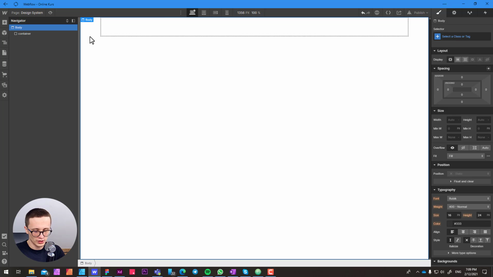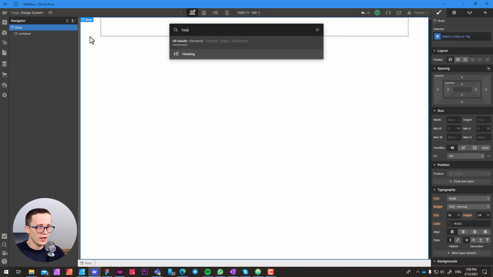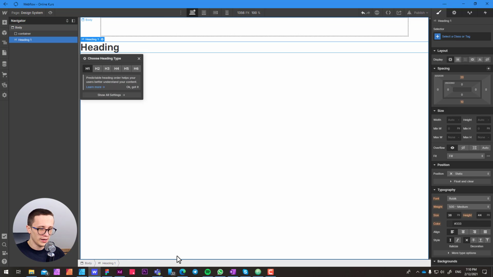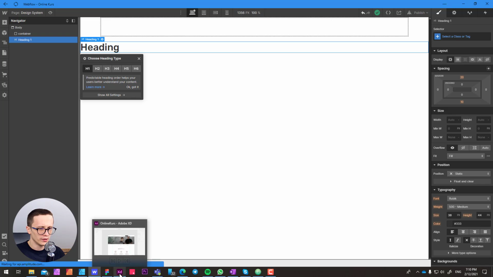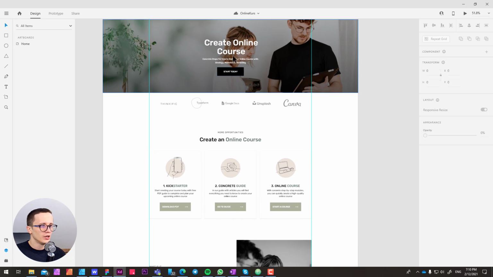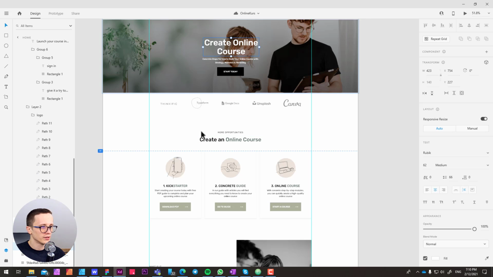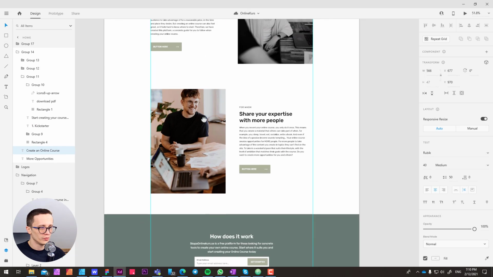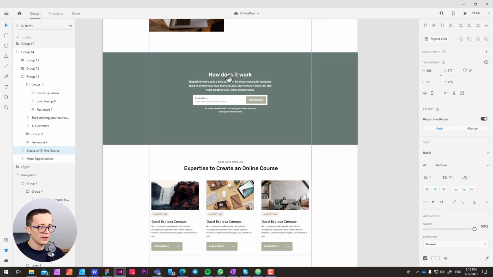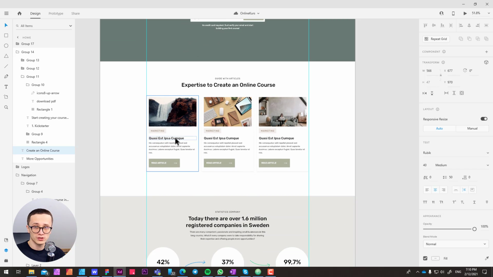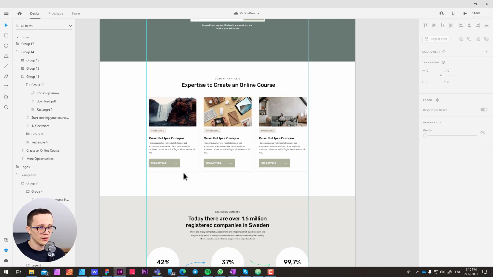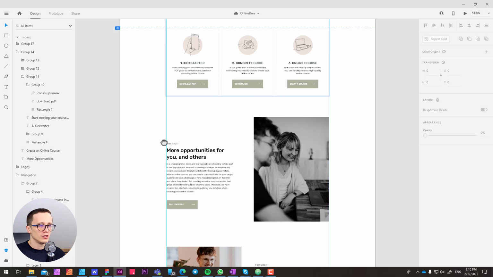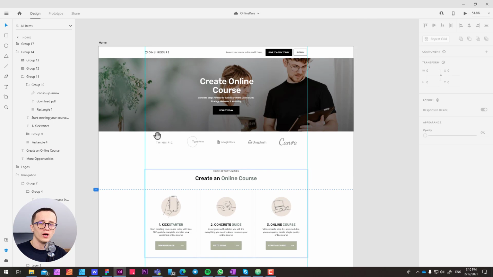Let's click on the body one more time, and let's add our heading levels. So heading, we're gonna start with the first heading, and let me go back to my design right here. Good. So I have, let's say, one heading level right here, which is H1, and then I'm having a couple of H2s throughout my website. And I also can say that maybe when we start doing the CMS, I'm gonna have some H3 levels. So just keep in mind that your web page should have only one heading 1, so one H1 level.